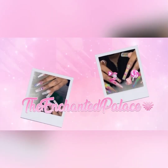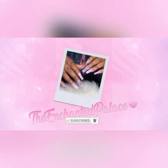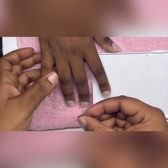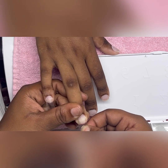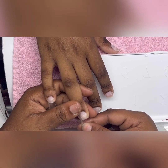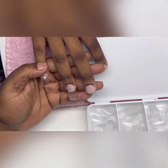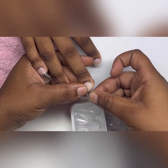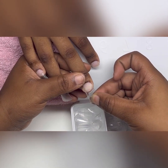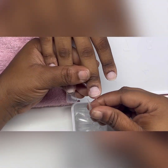I'm sizing the nails up with the width of the nail bed and gluing them on using the rocking method. With this method I place the nails downward at the edge of the nail first, then ease upward and come back down as the glue covers the tip of the nail. I learned that this is a great way to install long-lasting nail tips.